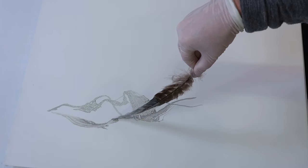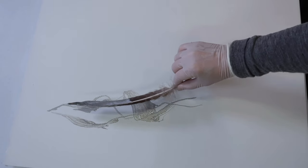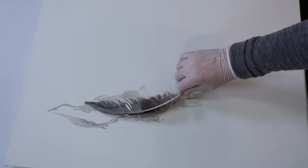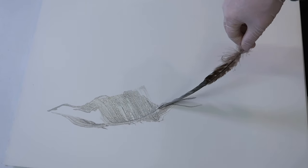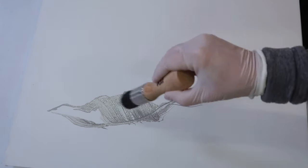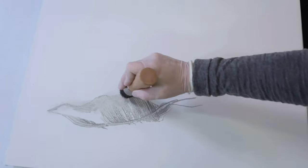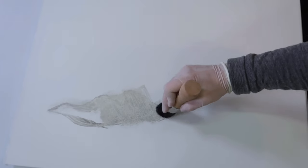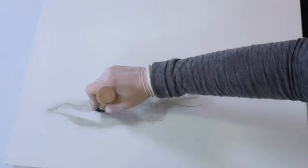Now you can start over here and see how I'm just laying my turkey feather down. If I want to do a really thick vein, I literally take my turkey feather and run it across like this, then pick it back up — see how that creates a really cool effect. But we don't want it to look like that, so it's important to go ahead and tap all of this in so we don't see where the turkey feather was. That's the goal: you don't want to see the tool that created the marble veining.